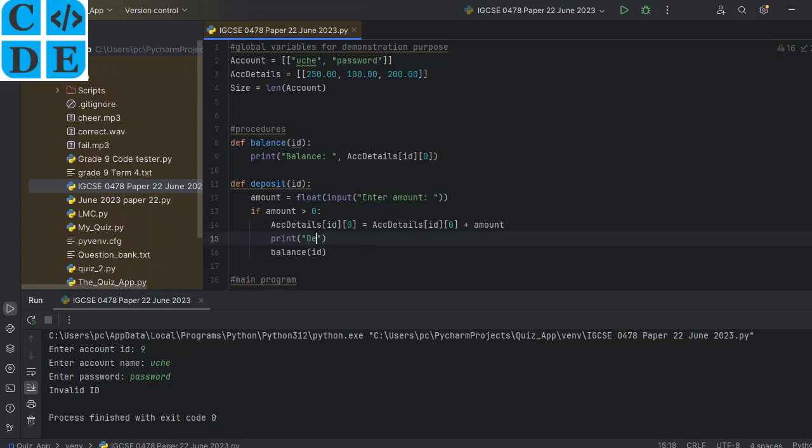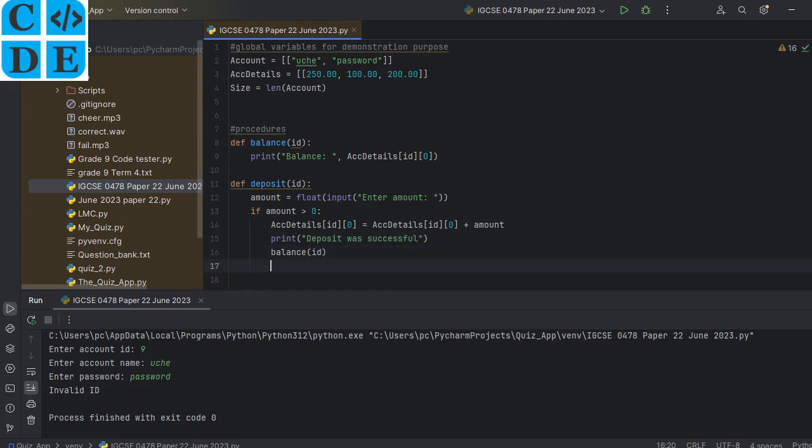Deposit was successful. All right, so I haven't done that, and then you can now display the balance. I had wanted to copy this balance and drop it there, but I remember that it is not a function, so it's not going to work that way.